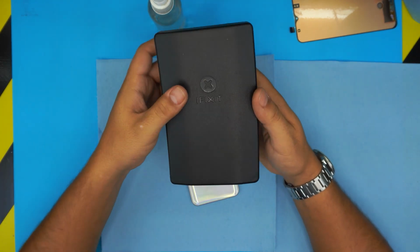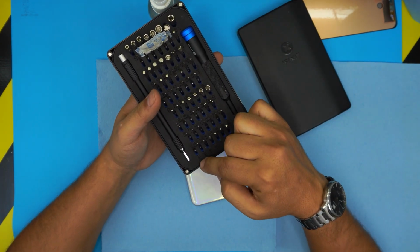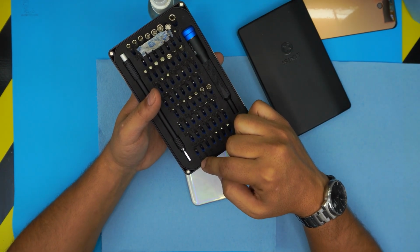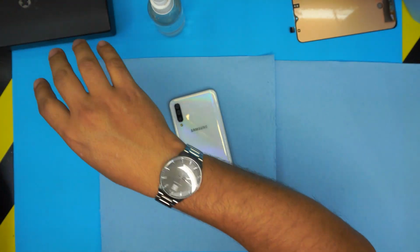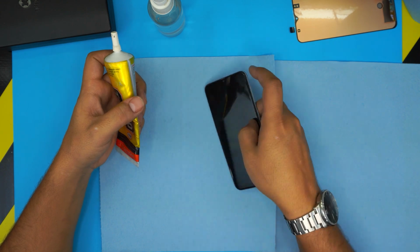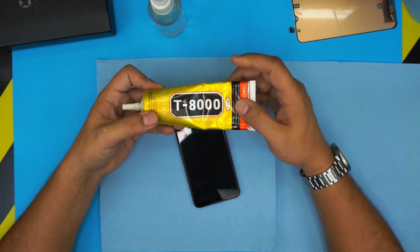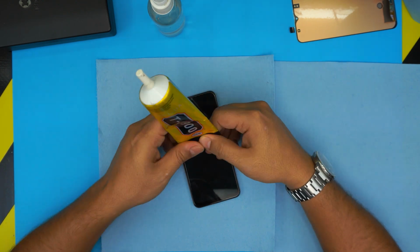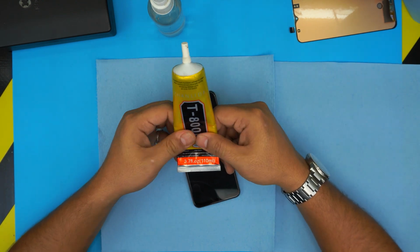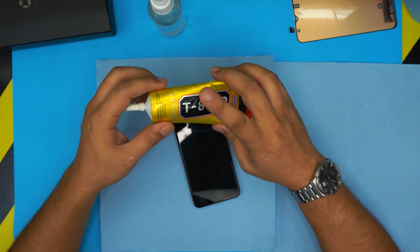You're going to need a screwdriver set. I use the UFIXTEK tool set, and we're probably going to be using the Phillips 000 from this tool set. You will need glue for the new screen because the new screen doesn't have glue. The proper glue would be the T8000 clear adhesive glue. I'll leave the link for this one too. These are really nice to use on cell phones or tablets.